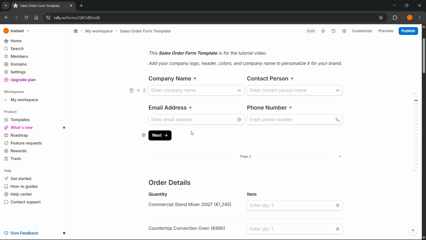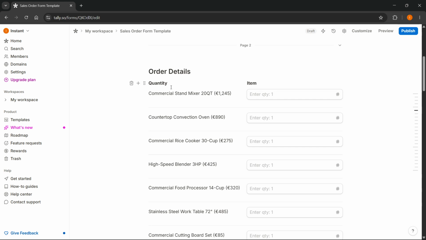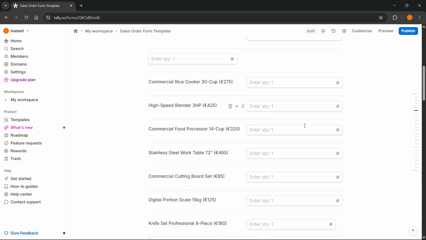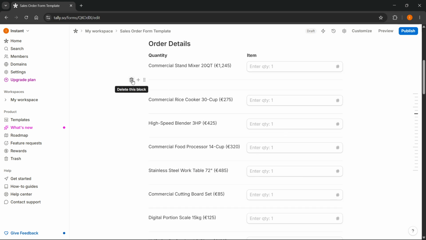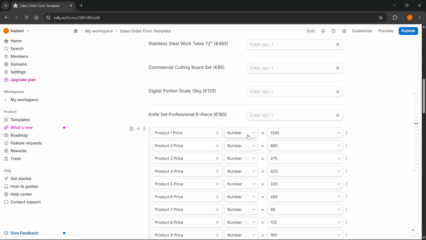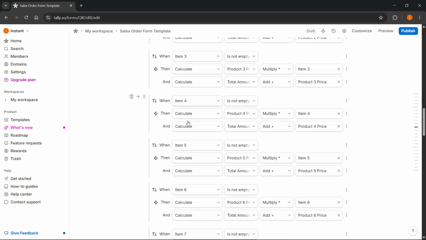And then down here, when they click on the next page, it's going to put them to order details. Here is where they can change the items that you want to put in here, and the quantities as well. So you can change everything. You can remove some if you don't like them, etc. And then down here towards the very bottom, so if I go over here, let me remove this. There we go. You can then see you have different things, and then you can change these.